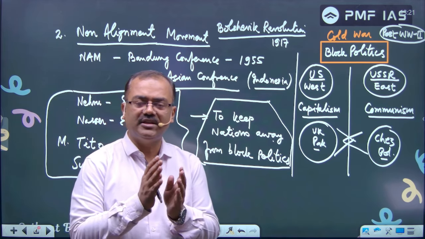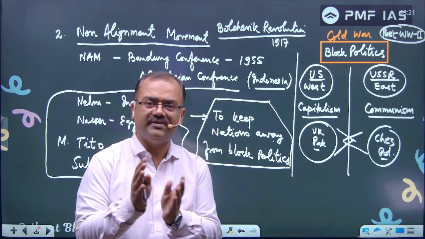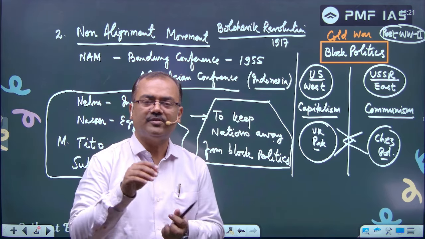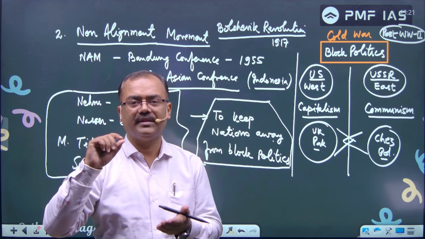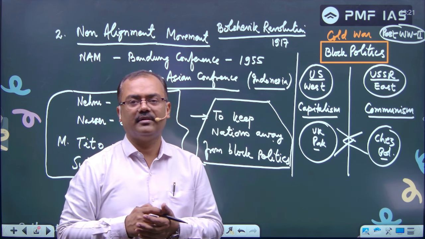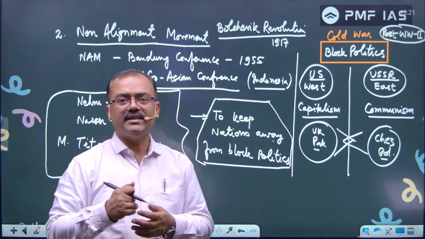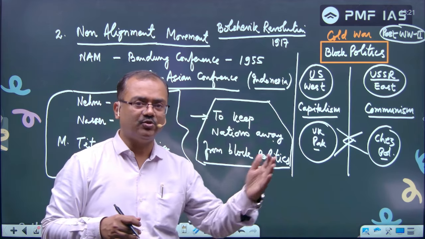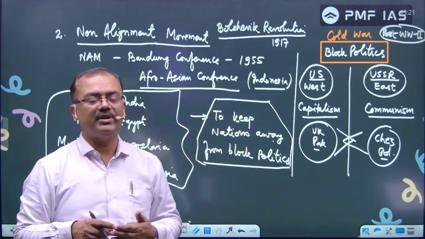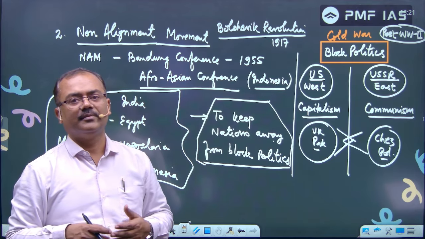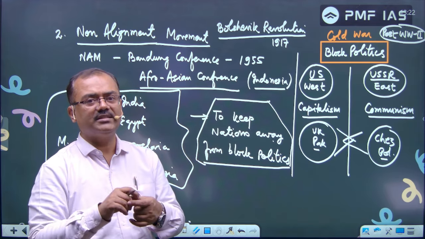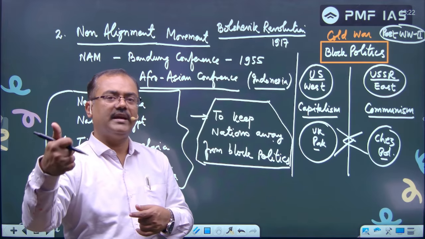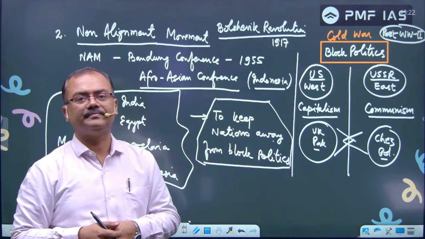The US and USSR, the US and Russia, are rivals. In matters of Ukraine, the US wants Russia to withdraw and stop the war. And Russia is against NATO's advancement, NATO's interference in Ukraine's matter. Both are enemies on this front. India is engaged with the US and also with Russia, both.